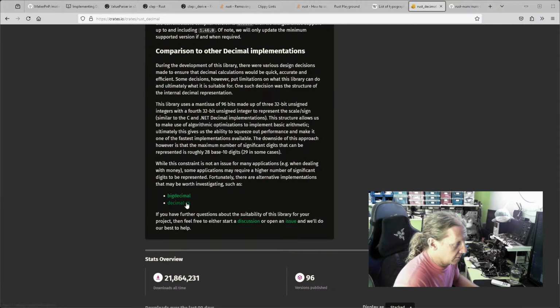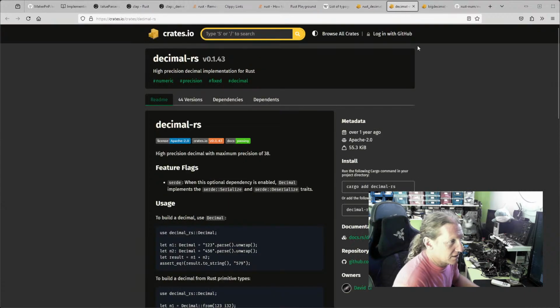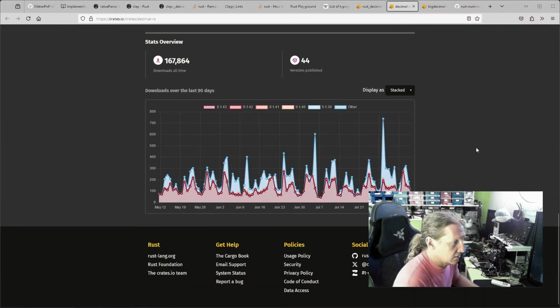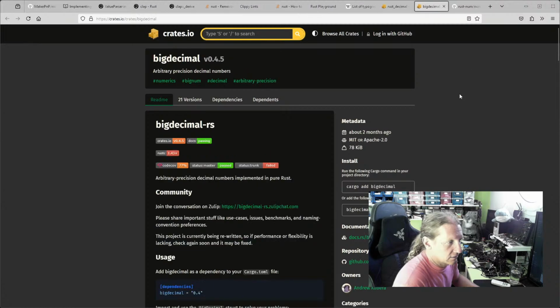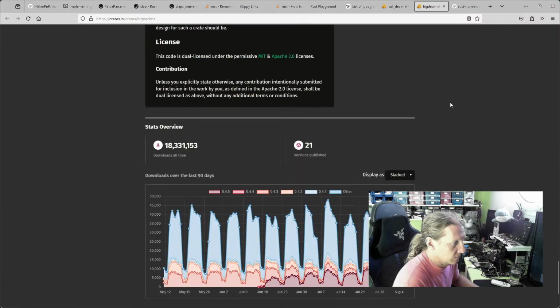Let's look at these two then. I don't think it's a problem for a pick and place machine, the amount of decimal places. But let's see. Yeah, no one else uses that. Big decimal. Quite a lot of people use that.